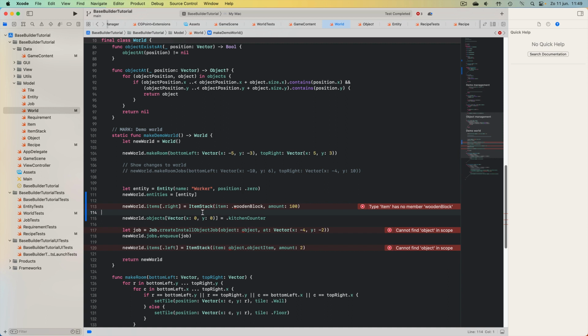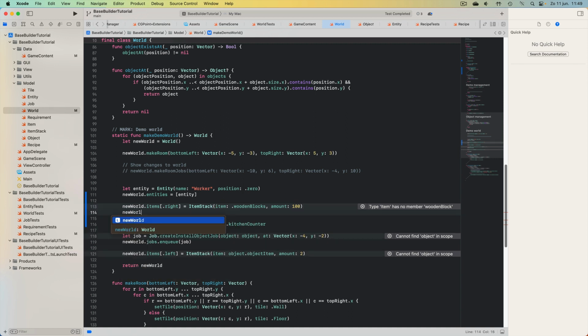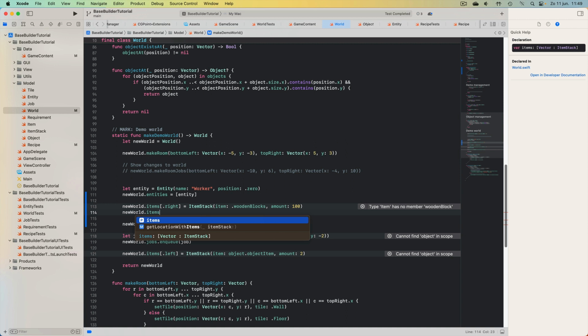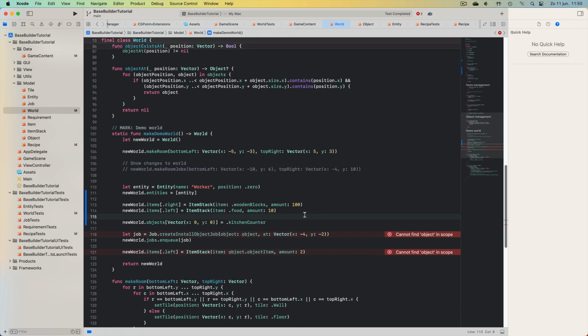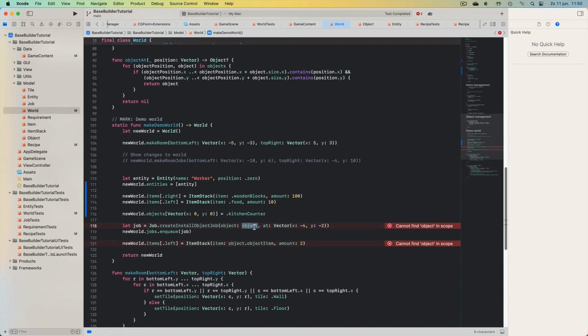Also, what we should add is some items to pick up. I think it's called wooden blocks. So let's say we have our new world, but items on the left. And this will be an item stack. This will have a food. Let's say we have 10 or so. So we have a create install object job.